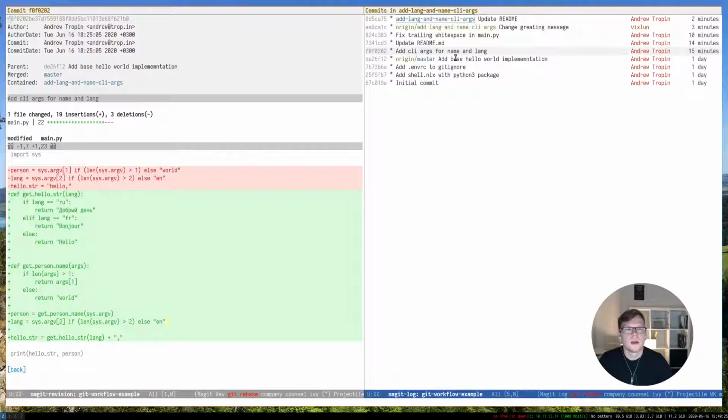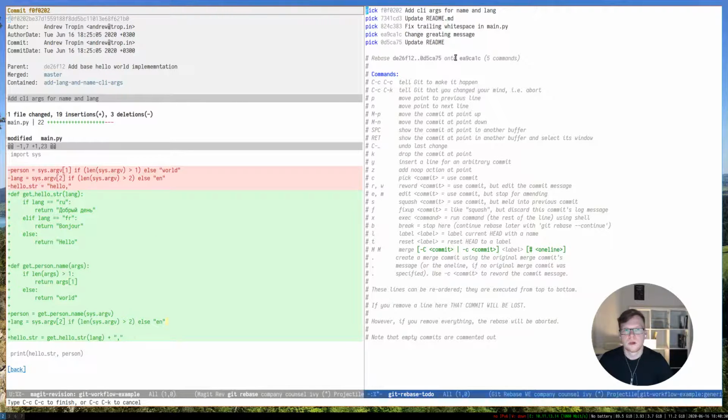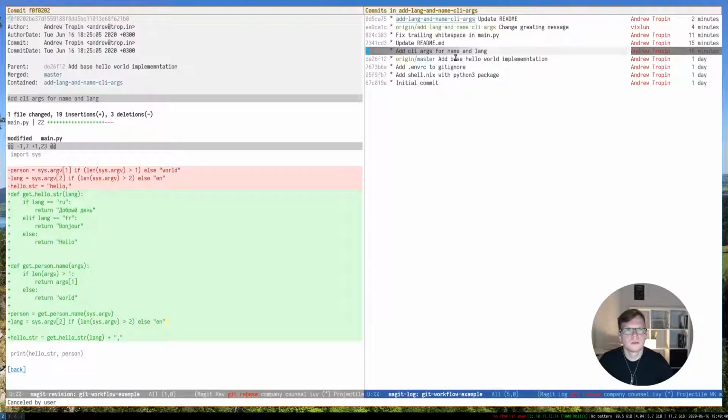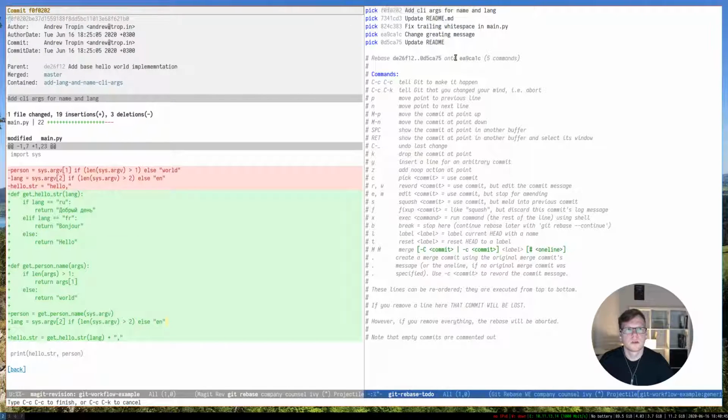But if we know what we do, we can continue. For example, I want to, one second, update readme, my latest commit, correct.